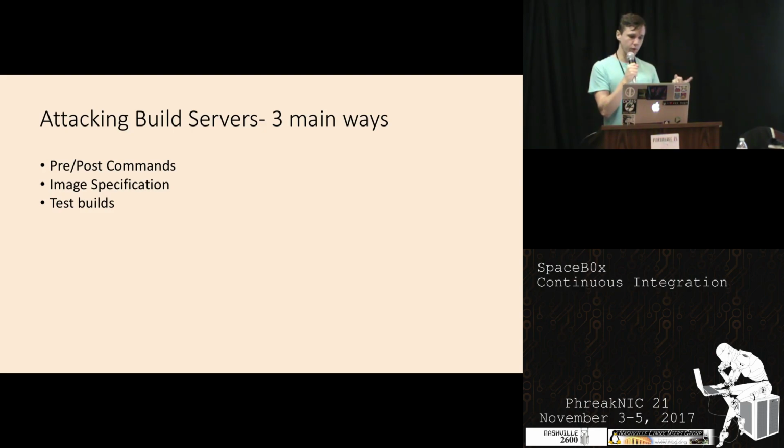This is, by the way, the section of the file that I exploit the most because it's the easiest. But there are other ways to do it. One is the image specification. Some of these systems allow you to specify which Docker image you want to build from, and it'll just blatantly pull down a Docker image to build on. So if you have a malicious Docker container, you can just pull that down. Some of them don't allow you to pull arbitrary images down, but they will allow you to supply a Docker file, so you can just build your own image, and that's even better.